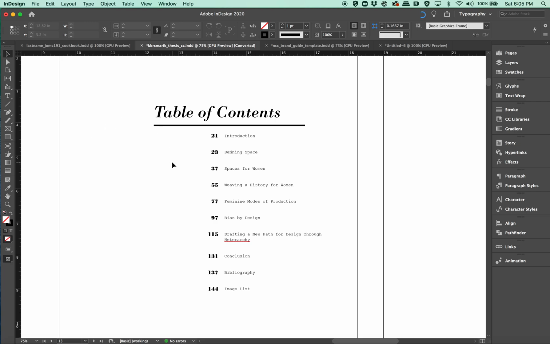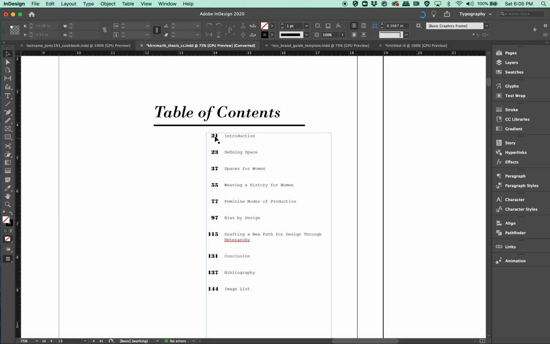I might recommend, because the document you've set up so far hopefully will become the document that is your cookbook, that you use that one to demonstrate these skills. We can actually put the table of contents where the table of contents should go, and then some of the other skills you may or may not want to use, but I'm going to show them to you anyway, and if you can just demonstrate in the document that you can do it, turn in the document, and then if you don't want to use them, you can always go back and delete it. But at least to show you, everyone should have a table of contents.